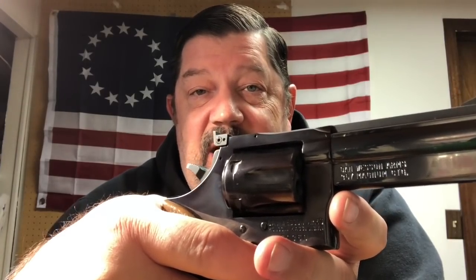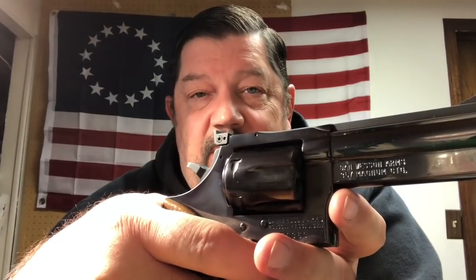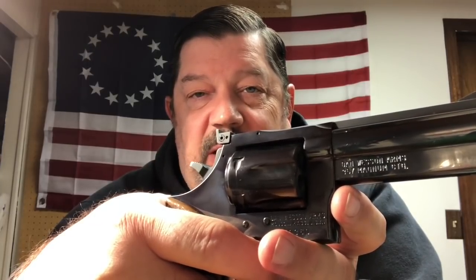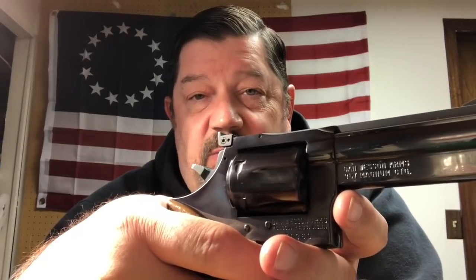You can get tune-up kits and things to make it an easier pull. But my understanding on this gun is any mainspring that gets below about 8 pounds, and you're going to flirt with this possibility. And that's what I believe has happened to this, and we'll verify that when we send off for the right spring. The factory spring on this is supposed to be 9 pounds. They're not readily available. Wolf doesn't sell them, but I am going to be able to, I believe, get a hold of one of these through CZ USA. I do believe they still stock them.